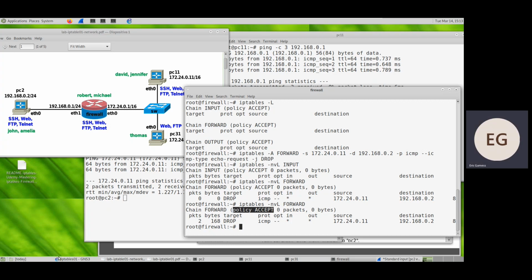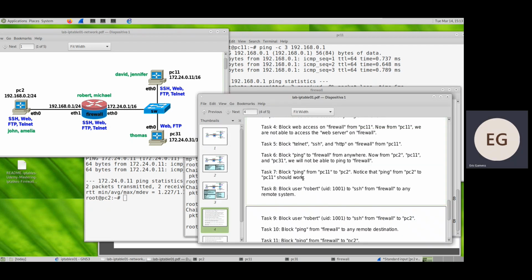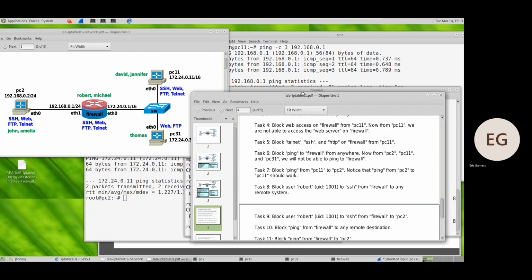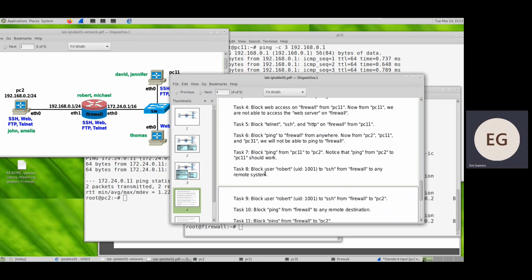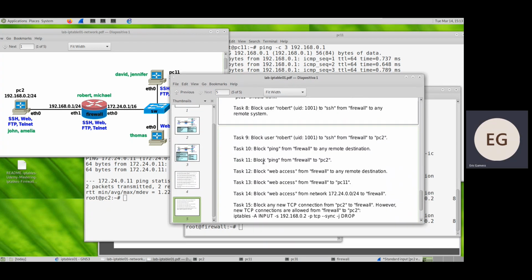Okay, so we solved this exercise. Let's see now what exercise they have for us. We just did this one, so let's do task 10: block the ping from the firewall to any remote destination.